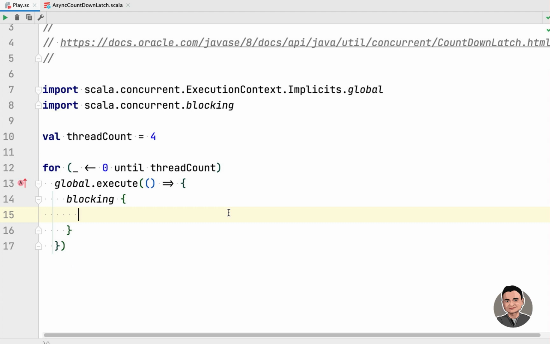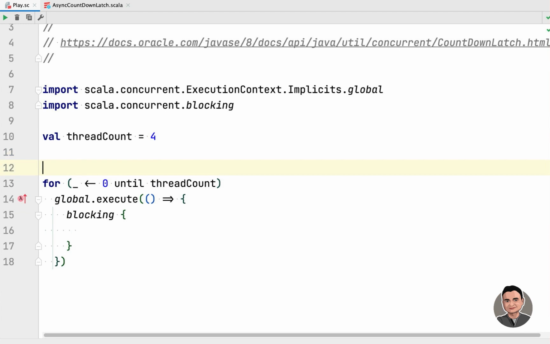And what we want to do is create a bunch of threads that trigger some effect, mutate some shared state, and we want to know if our algorithm is correct by creating concurrency, by having multiple threads contend on the same shared resource to see what happens. So first of all, we are going to start our threads, and then we are going to wait for our threads to have started before proceeding to do something else.